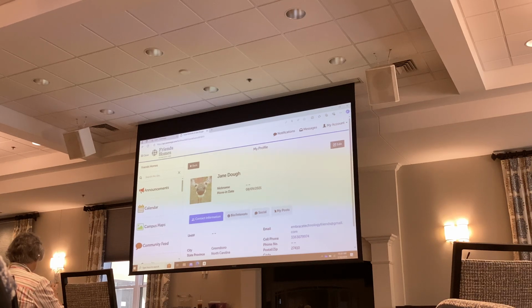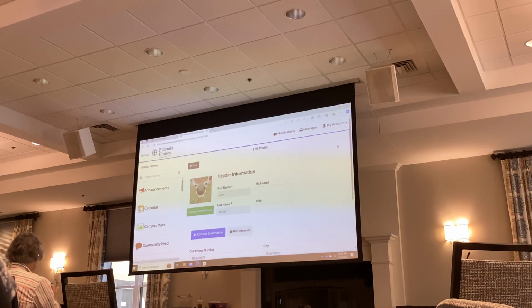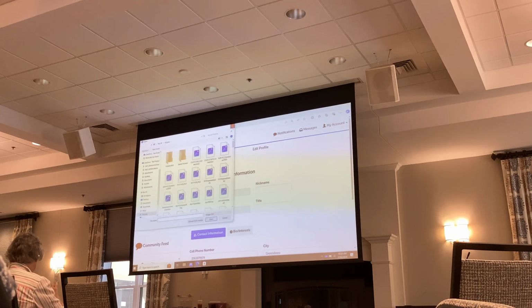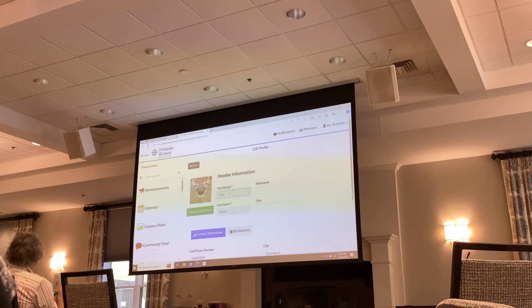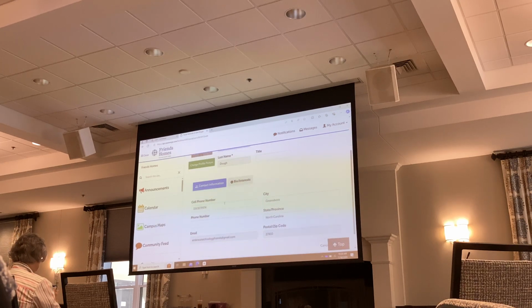Here you can edit your picture by hitting Edit in this right corner up here. You can change your profile picture to something else. You can edit your name if you would like to edit your name. You can edit your contact information if your phone number changes.